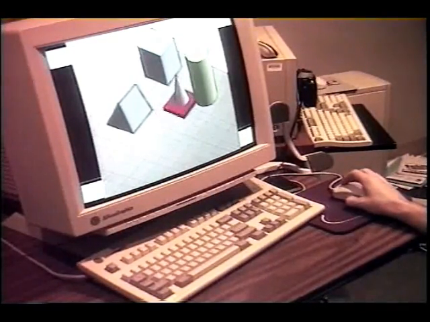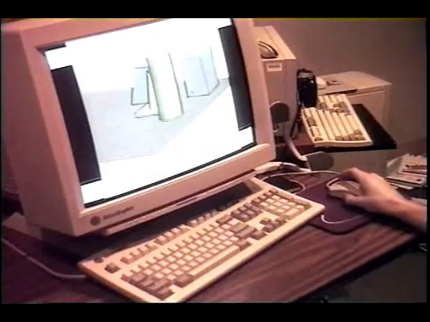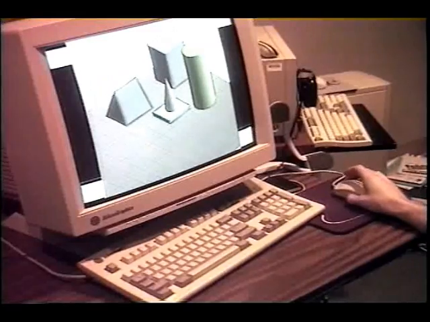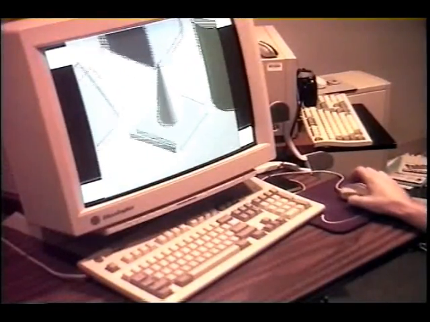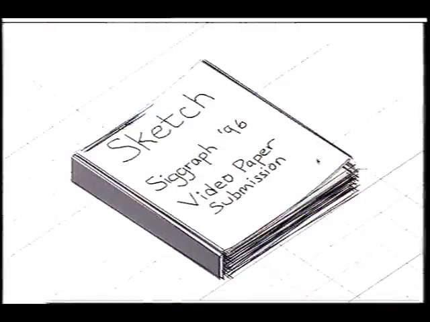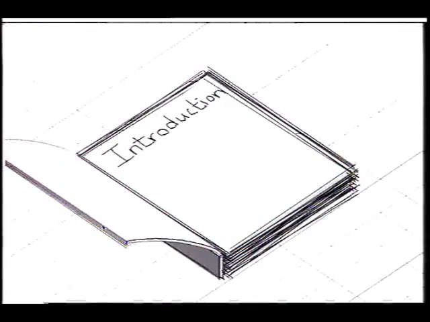Sketch requires only a 3-button pointer for virtually all input. The entire interaction dialog occurs directly in the 3D window without menus, buttons, or toolbars. This video was produced on an SGI reality engine, although it was designed with pen-based systems in mind. This section will briefly outline each of the components of Sketch. Later sections will fill in the details.